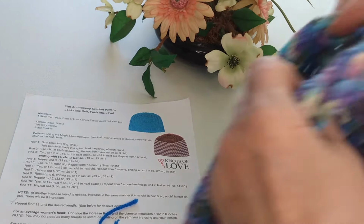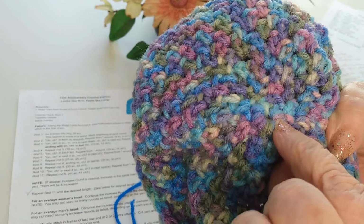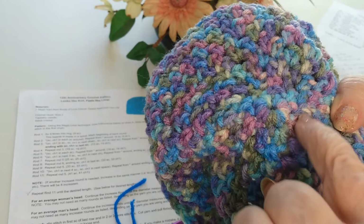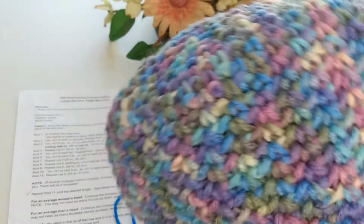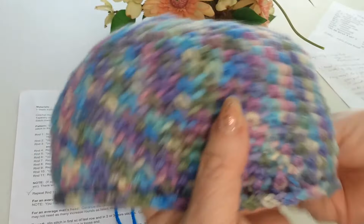Here's a hat I did. This is a chemo hat. This is this pattern, and it's a chemo hat. And there's the ring, and I had 9 single crochet in there, and there's single crochet, chain 1, single crochet, chain 1, single crochet all the way around. And this fit perfect. Chemo hats are usually on the small side because people don't have their hair when they start wearing them. But this one fit me perfect, but I'm going to wash it and then donate it, and probably some teen or young woman might like it, and I hope she does.